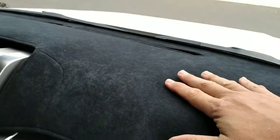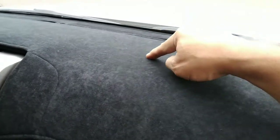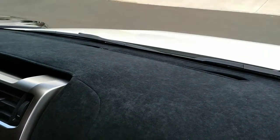As well as this, I did notice that this material over time does have a tendency to crack, maybe just from the oils from the arms resting on that over time. So we are going to add a layer of protection to the center console armrest, and we already did this to protect, because I noticed the same thing on the skin underneath. It's the same material essentially that has a tendency to crack.